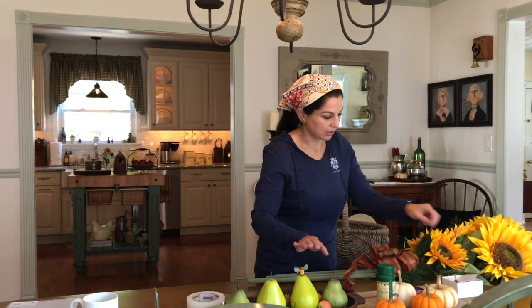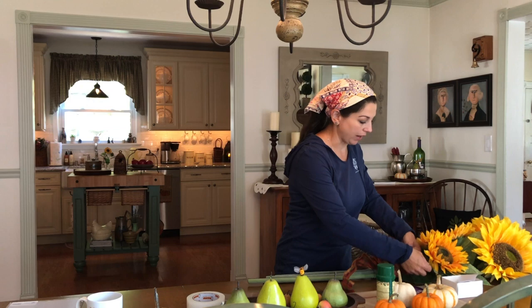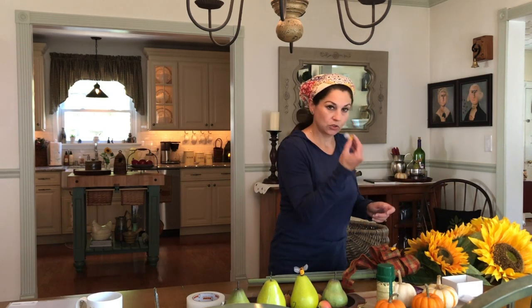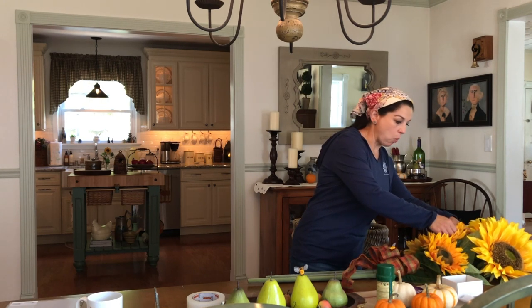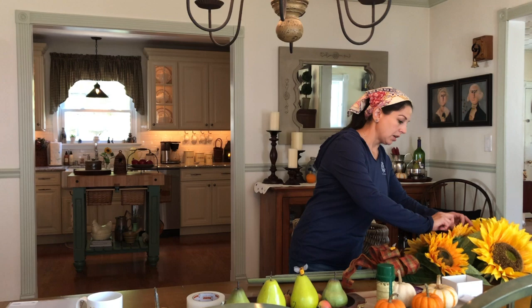One thing that I put everywhere — these little bumblebees. I did get these at a craft store, but it was a local mom and pop craft store, so I don't know the name. This was years ago, I got two boxes of these and I use them over and over again. I like to put bumblebees on everything. I'm just going to randomly go along, maybe put one on the bow, maybe one more. Just so cute — aren't they cute? I'll put one maybe right in one of the sunflowers. It's got like wire feet so it stays put really, really well — just poked right in there.